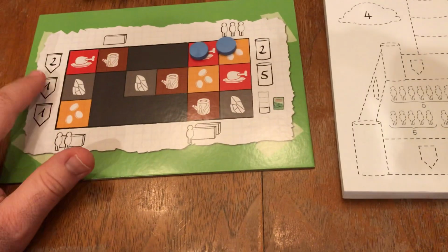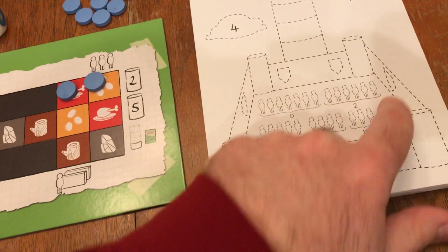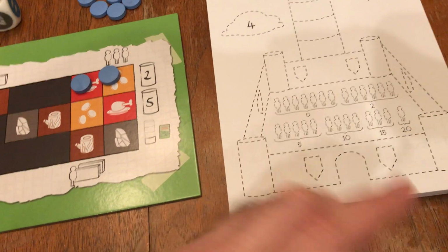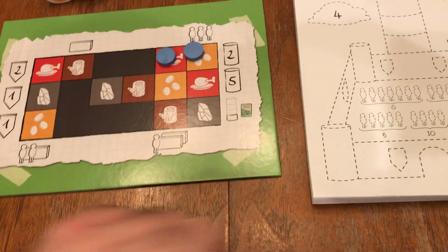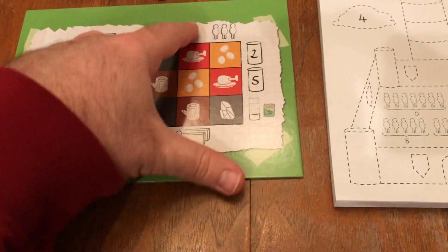Now the flags are interesting. The flags you cannot build until you have some walls. As you can see, they go on the walls. So I can't actually build a flag yet until I get a wall down. There are multiple ways that you can build walls. So I can build a wall by building a column here.